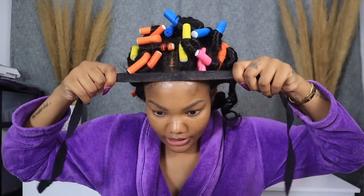Guys, I like those baby hairs now, the ones that look like you wanted to, but then you didn't want to, but then like you tried. So I'm gonna put this melting band and then proceed to do our makeup.